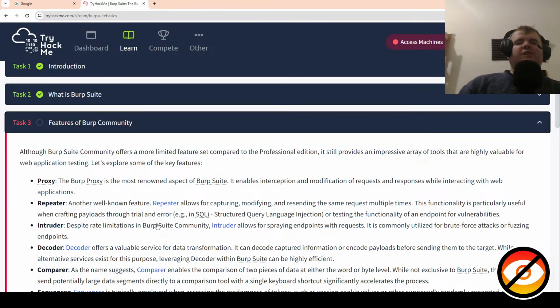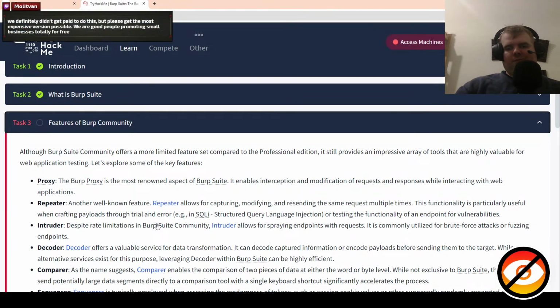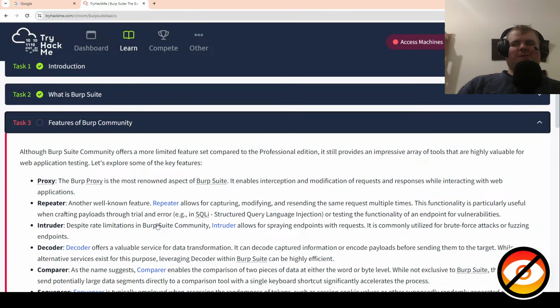Intruder. Despite rate limitations in Burp Suite Community, Intruder allows for spraying endpoints with requests.